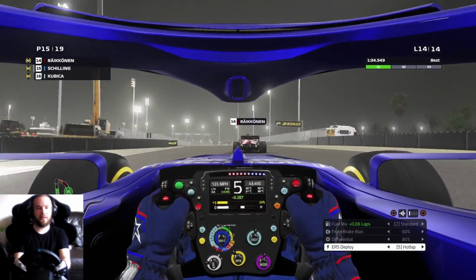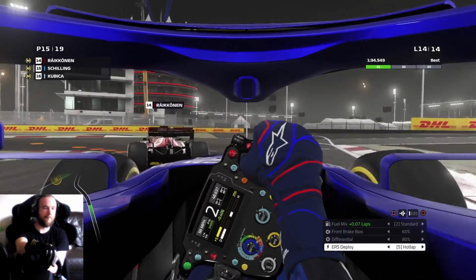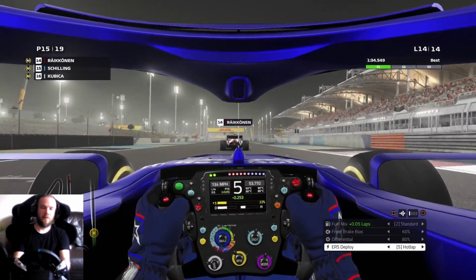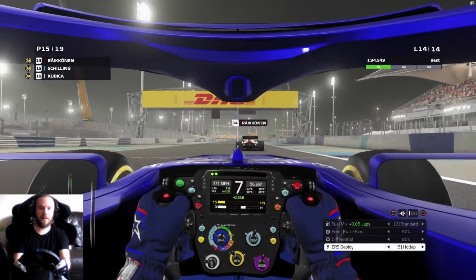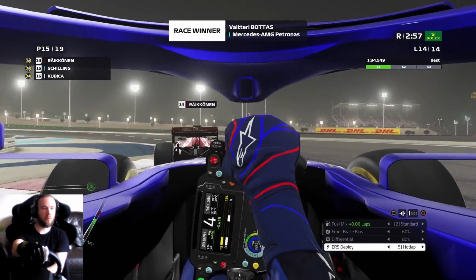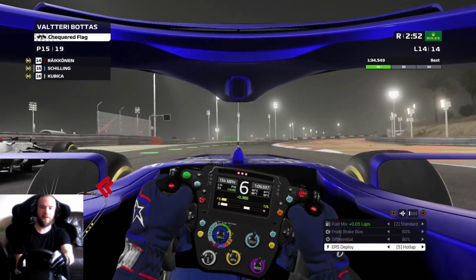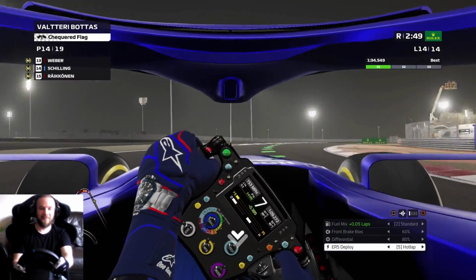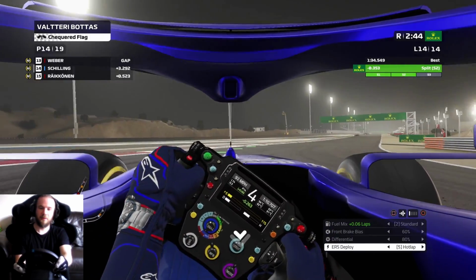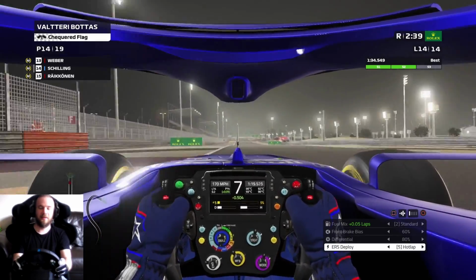Come on, we can get him. Oh, rear end sliding all over the shop there. Not quite close enough. Braking zone isn't quite long enough. Come on, come on, come on. Yeah! There we go. Forced the car in the hole. Gap to car in front is 3.2 seconds. Come on. Let's keep the pace up just for fastest lap's sake.